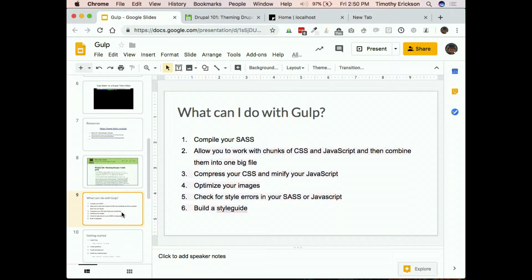Any questions about the kinds of things? Or what might add to it is, yes, please. Of course if you're committing your Gulp.js file, then you can share it with anybody else. So if another front-end person is working on that project, they will be following the same rules. Exactly. This can help you standardize your workflow across the team because you create these files, you can commit them to Git as part of your theme, and everybody is working under the same set of rules and processes.